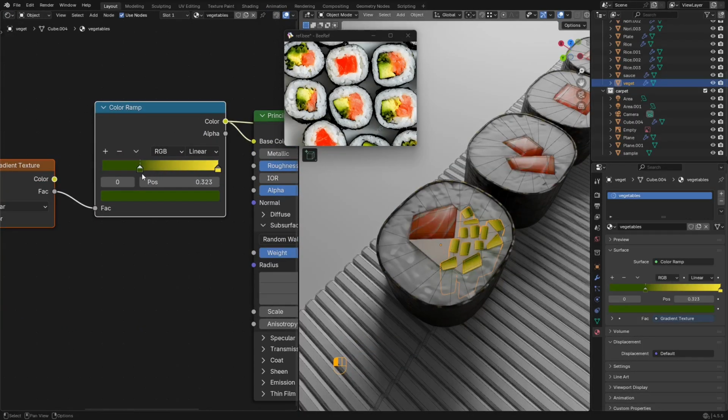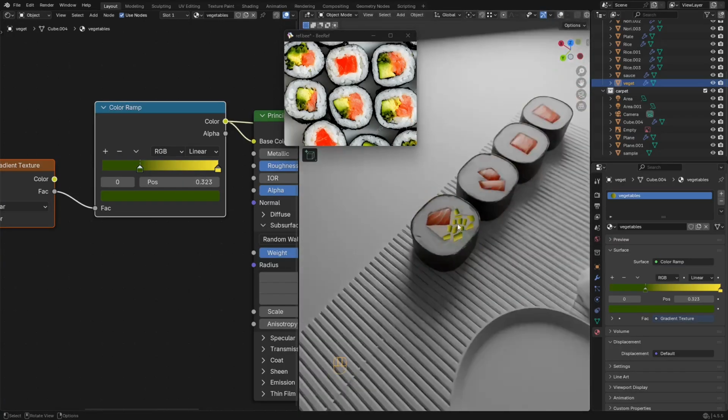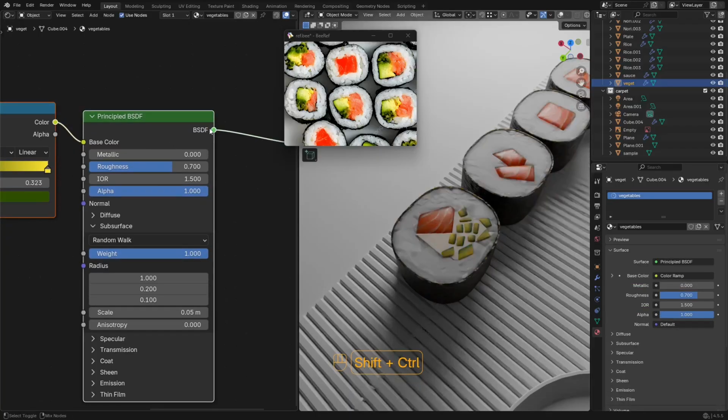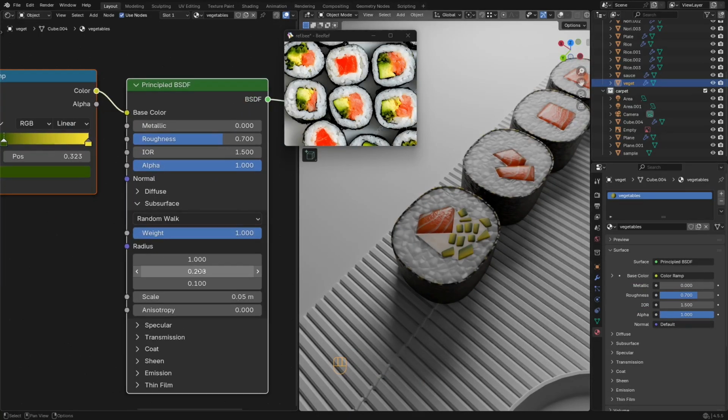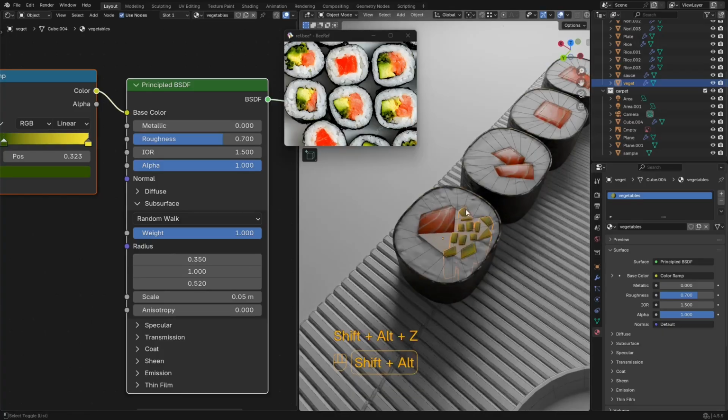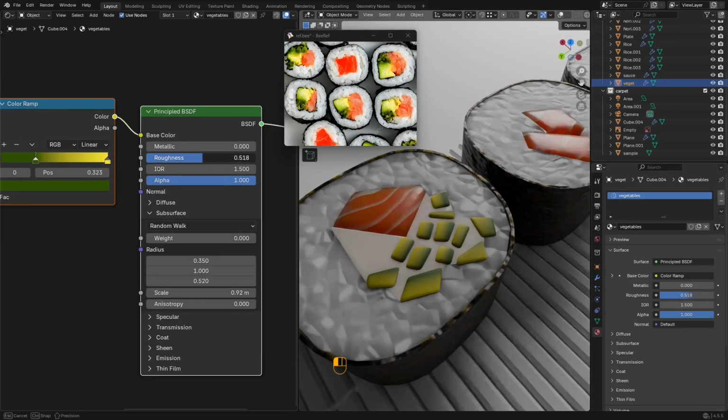Let's make it more like this. Maybe I will turn off this.